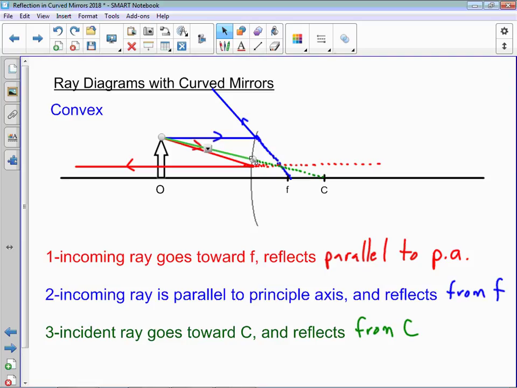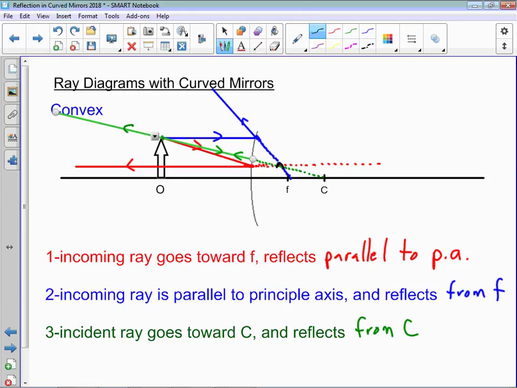Right about like that. In fact, I can take this and stretch it through because the light ray is going to be coming in from the point here. It's going to be coming in towards the mirror, and it's going to reflect back and keep going that way. And so it looks like this light ray is coming from the green dotted lines on the right-hand side of that mirror, so behind the mirror. So once again, all three light rays appear to be coming from one spot, and that's the key. They appear to be coming from one spot. The light rays never actually end up at that spot, but it looks like they're coming from that spot, so that's where your image is.